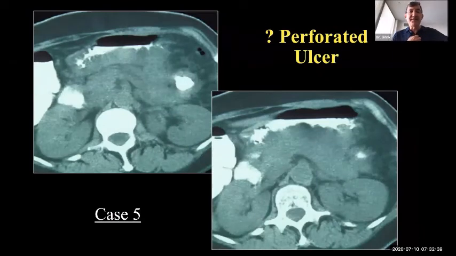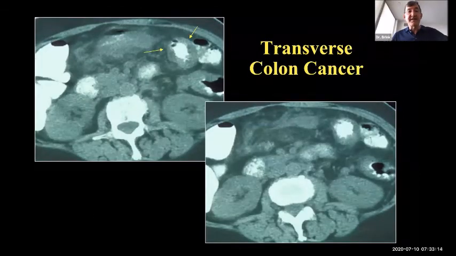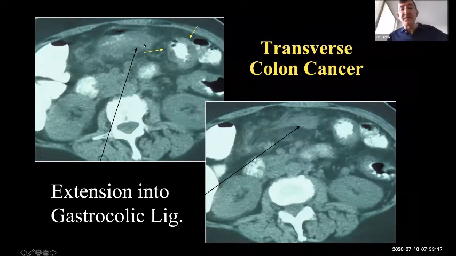Brings us to this next case, case 5. Again, thinking about this anatomy can be quite helpful. This is a rather ugly scan, no IV contrast, just oral contrast. But I give big credit to the chief of ER radiology at Yale University, where I used to work, Jamal Bukhari, who did a terrific job with this case in spite of the image quality. He basically said there's very marked thickening of the back wall of the stomach. There's also thickening of this viscus, which he traced out to conclude was the transverse colon. And he even said, I see a connection between the two right here. In fact, at the top of his differential diagnosis was cancer, either of stomach or colon. He couldn't say which way, spreading bidirectionally through the gastrocolic ligament, and he was completely correct. It was a cancer of the colon spreading to the stomach.